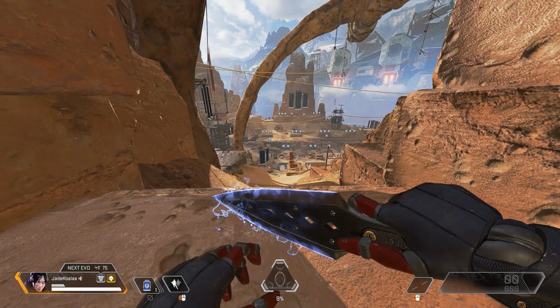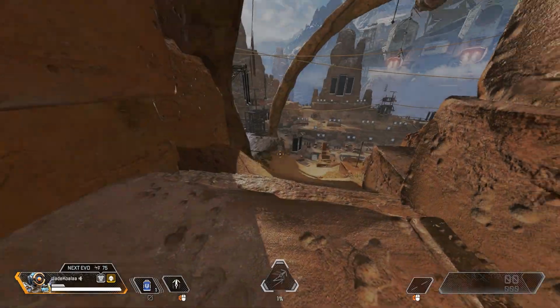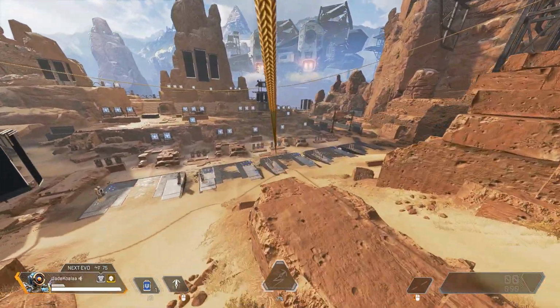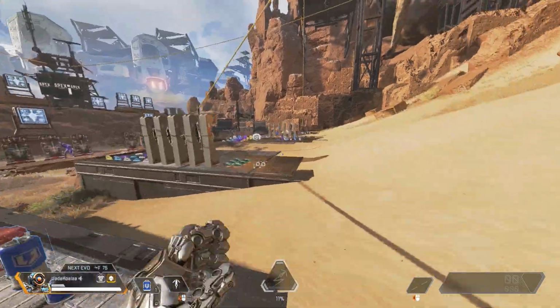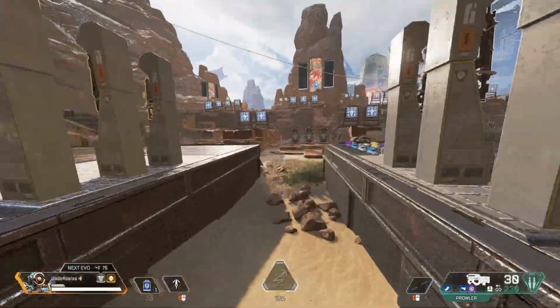Now if you want to practice with Wrath, then you just stay at Wrath, but I'll just switch back into Pathfinder because I'll just quickly show you how to use some of Pathfinder's abilities. So now I'll just sit down. Now why we want to do that is because the dummies are going to try to fight straight away. So now what happens is I already have my gun primed and ready. I can fight straight away.